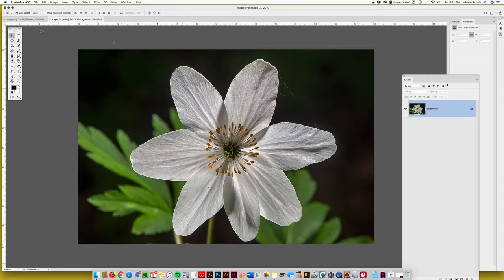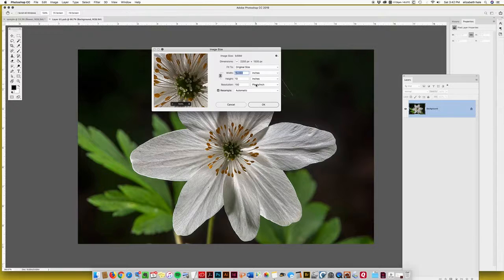So now you get it. It's brought it up in its own PSB. I'm going to now go to Option Command I to check the size, and this one has not been sized at all. So I'm going to unclick the resample. I'm going to change the resolution to 300, and well, let's see what happens.